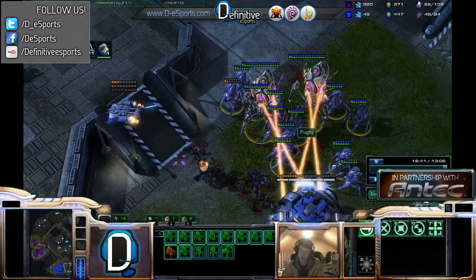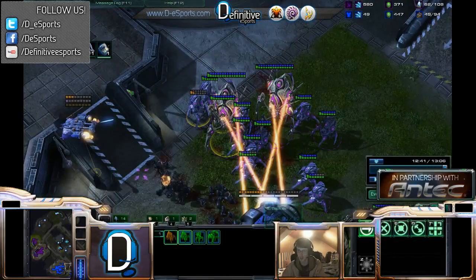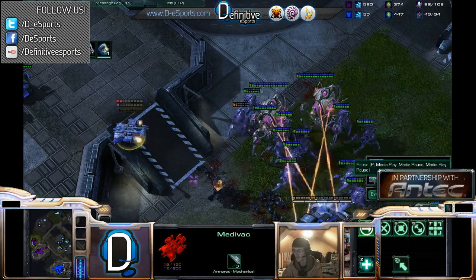But now I have splash from the Colossus, because Colossus do two attacks and they do a line attack, so they'll kill a bunch of stuff in a line. Because of that, the medivacs aren't as useful. Still useful.